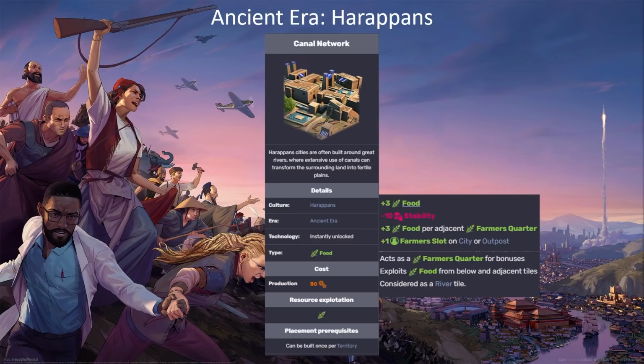So the canal network provides a base of +3 food, gives extra food per adjacent farmer's quarter. It acts as a farmer's quarter and exploits food around it. But it's also considered a river, which means that the infrastructure that affects rivers also affects your canal network. So ideally, don't put your canal network on a river, otherwise you're losing some of the benefit of it. You want to put it on a tile that is not a river.